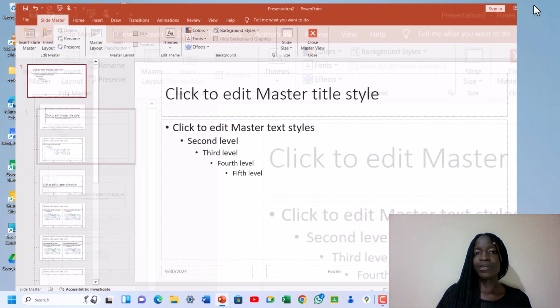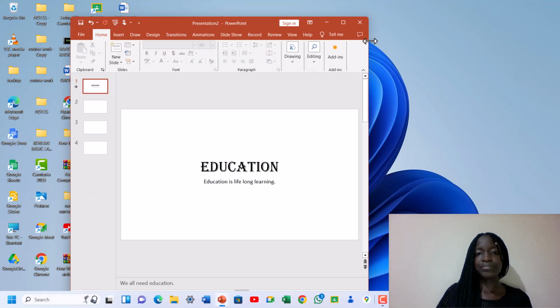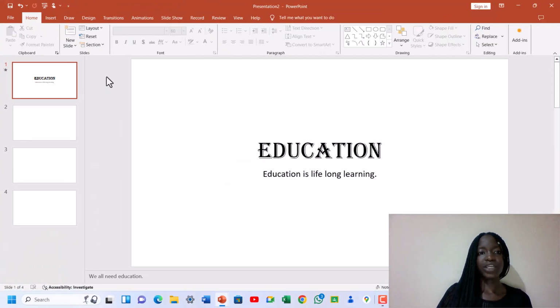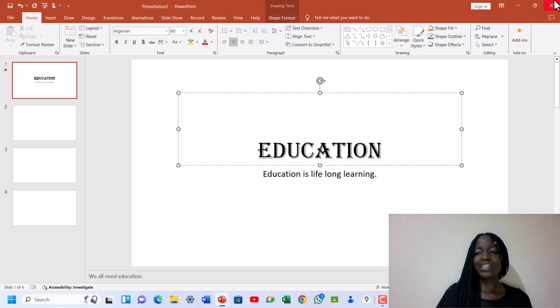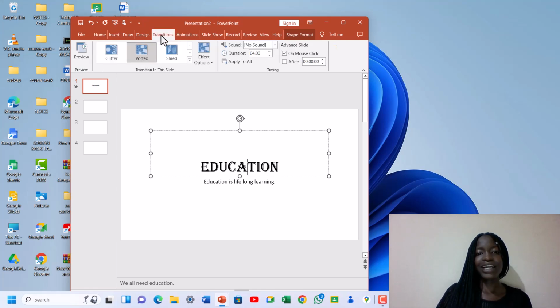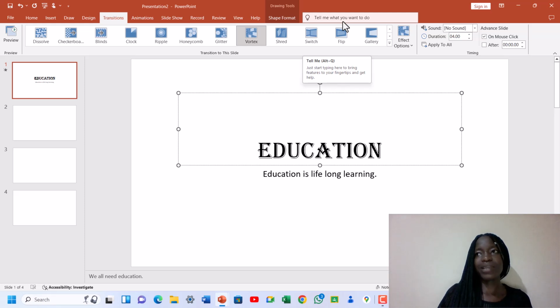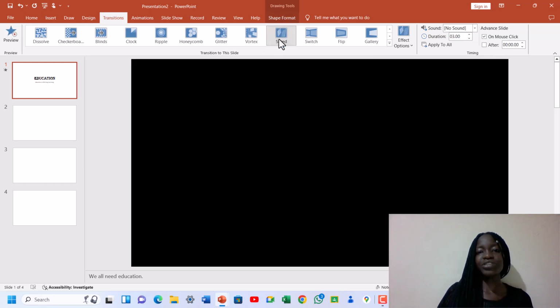Another thing that you can be looking at is a transition. A transition is like a visual effect that you can apply when you're moving to the next slide. Like you can see, it has different transitions.